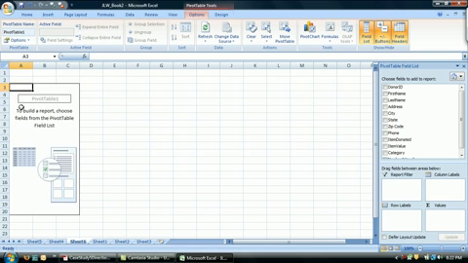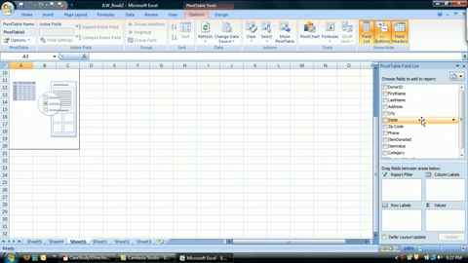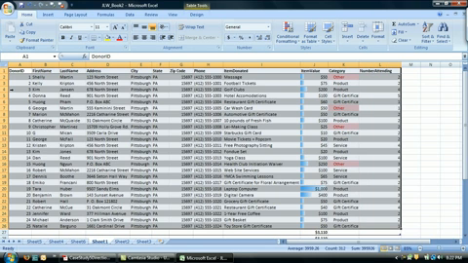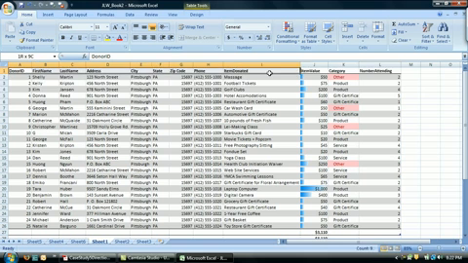Now right here it says to build a report, choose the field from the pivot table field list. That's going to be over here: donor ID, first name, last name, address, city, state, all the way down the line. You can see that these are the same fields that we had across the columns on our other sheet.